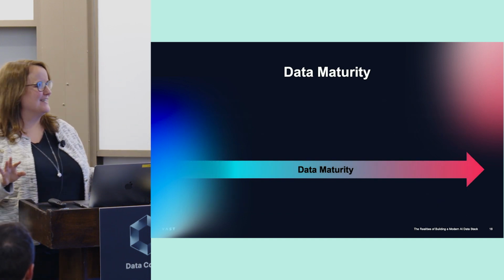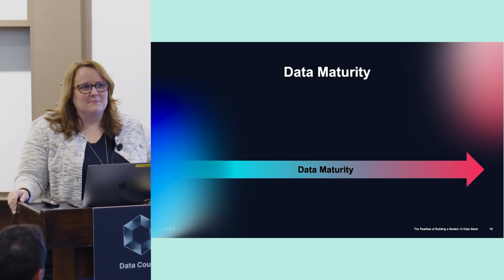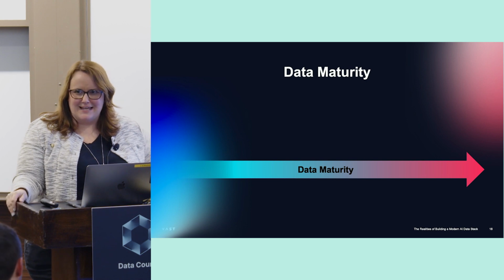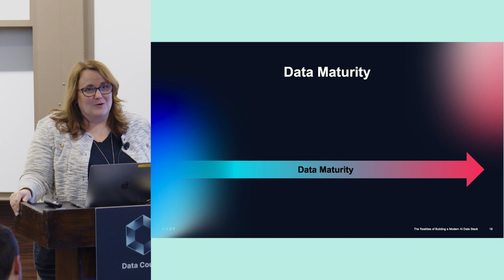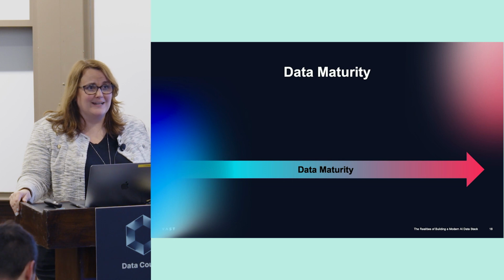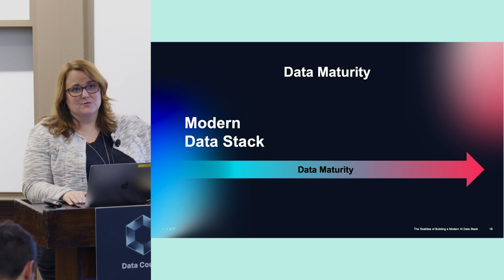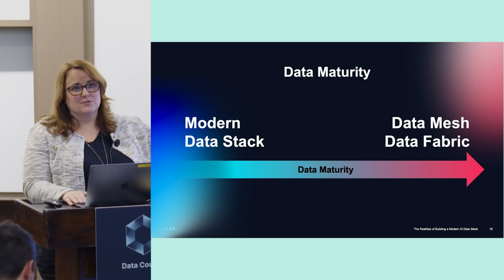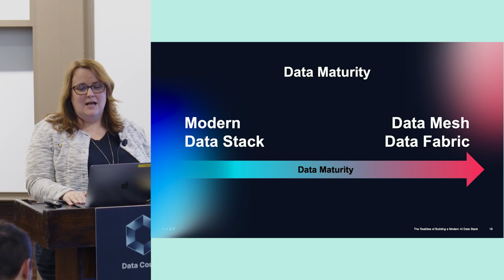So I didn't just add data mesh and data products to the description of this talk because I like buzzwords, which, I kind of do. But I genuinely think a data management strategy is going to be paramount in the age of AI. It was already incredibly important, and it's something that people have been thinking about for a long time, especially in large enterprises. It's going to be that much more important with AI, though, because we're going to have auditability of these models, and we're going to have to understand where the training data came from, where all the labels came from, where everything came from. So what this says to me is that a less mature solution would be something like the modern data stack. A more mature solution would be something much more forward-thinking, like a data mesh or a data fabric, if you prefer.